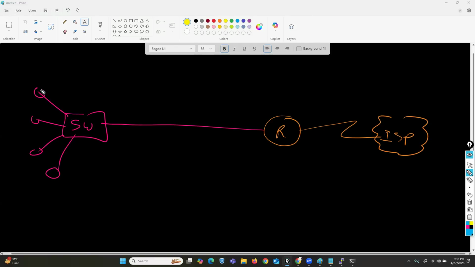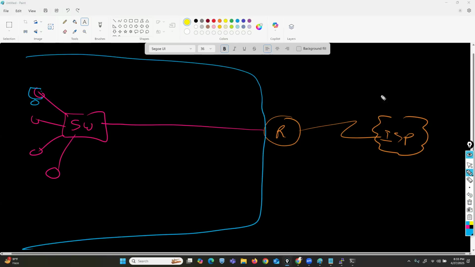This machine can initiate its traffic, this traffic will hit the switch, the switch is forwarding traffic to the router, and based on the routing table, the router is forwarding traffic to the outside. Everything is working fine in this design. This portion is your LAN subnet, LAN side network. This portion is your WAN side network.